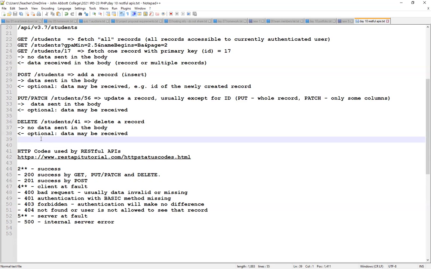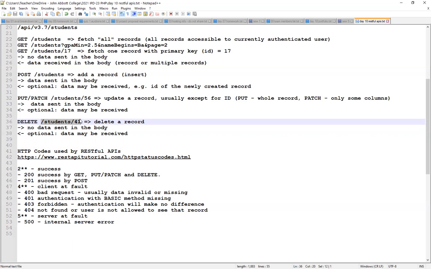If you say delete from blah, blah, where, and it doesn't delete any records, it's not an SQL error because you did not want those records to exist. They don't exist, right? And it's the same way in RESTful APIs. If you attempt to delete a record that does not exist, the API will say, success, you didn't want the record to exist. It doesn't.